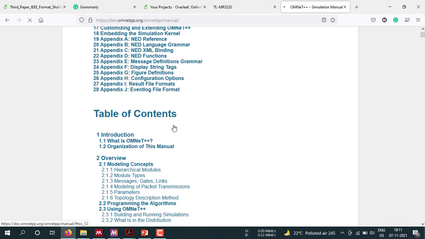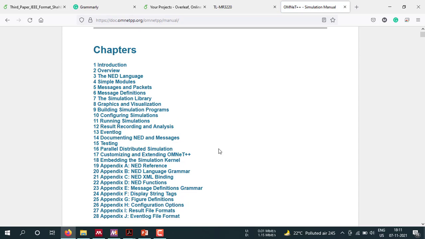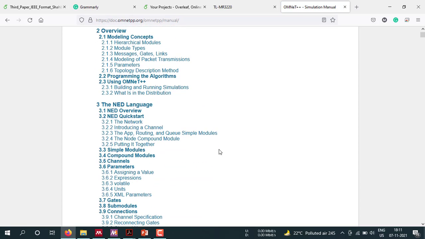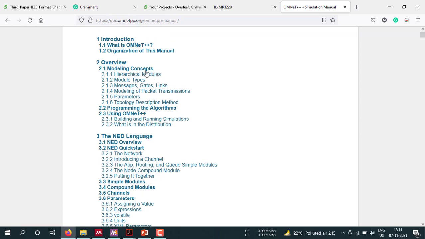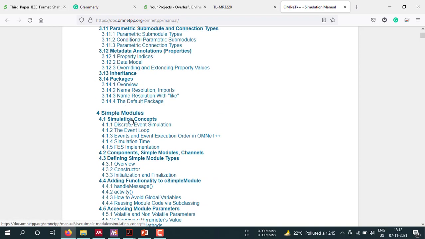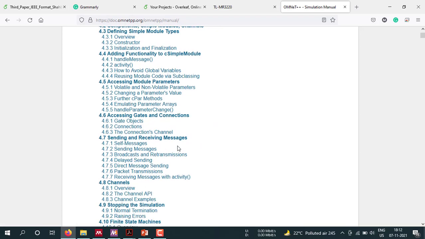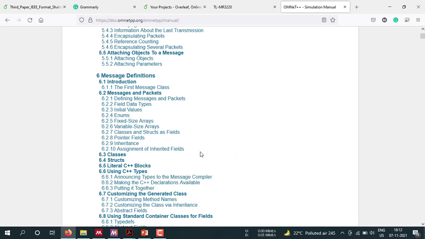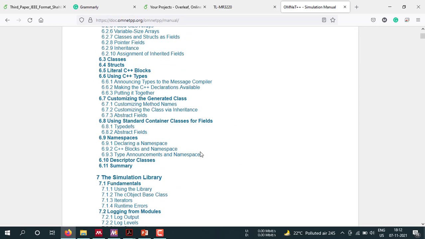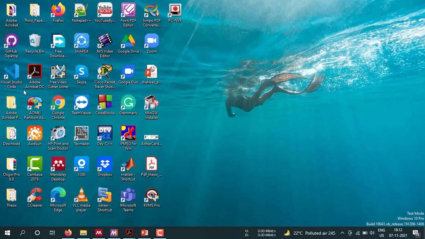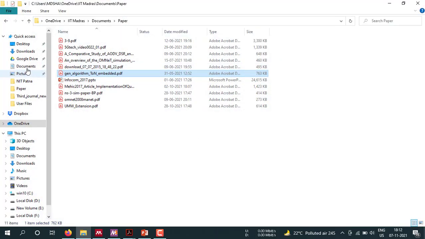You can go through it for different references required while understanding or implementing any protocol, like how it is modeled, how messages communicate with the gate, what simple modules are, how we make compound modules, and how message sending and broadcasting work. All the details are given, so you may refer to this document for any help.